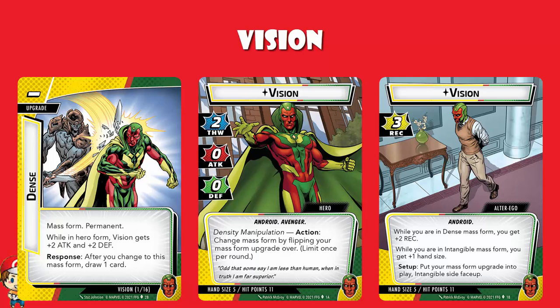Of course, the pro move here is you start off on intangible, which gives you +1 hand size, so you'll actually have a hand size of 6, and then you flick to hero mode, and when you flick to hero mode, it lets you change mass form by flipping your mass form upgrade over, and then you flip to dense, and you actually end up with essentially 7 cards to begin your turn, which is great and way better than most. Incidentally, hand size of 5 in hero mode is alright. It's about as high as we generally tend to get naturally.